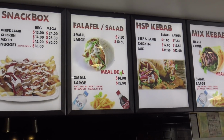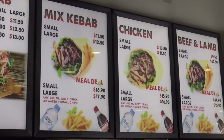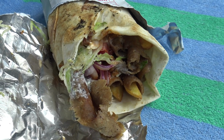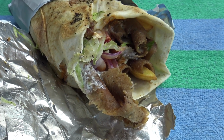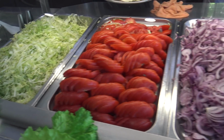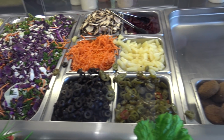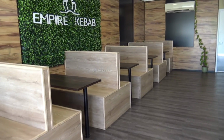So I wonder what score it's going to get out of 5 Grego Stars. Well, value-wise, $11.50. Mate, this is an absolute beast of a feed. It is massive. And with those extra ingredients on, I think the normal kebab was $9.50, which is pretty cheap still, or $10.50. Either way, value is good. Flavour-wise, the beef and lamb one I got today, really nice. And everything on it was beautiful and fresh. Plenty of ingredients. The ingredients in that shop look like they're all just so beautifully fresh. And the inside of that shop was so clean too.